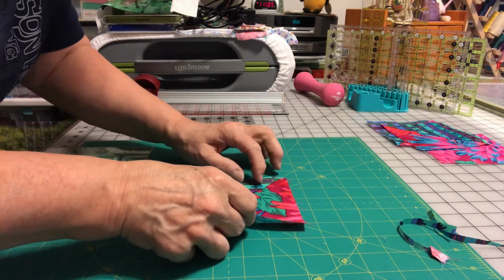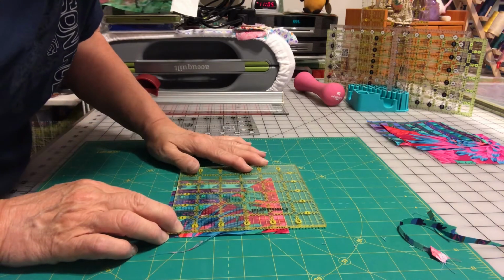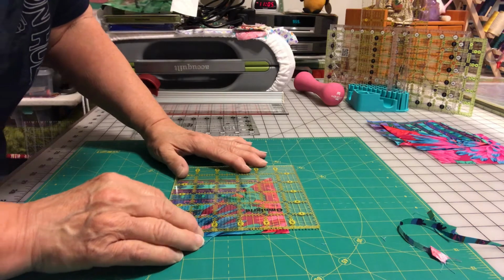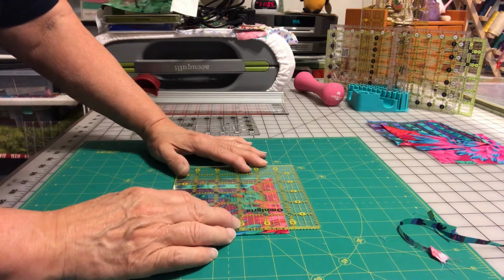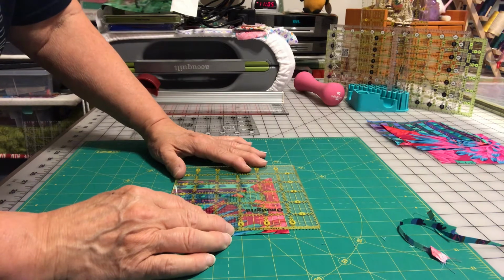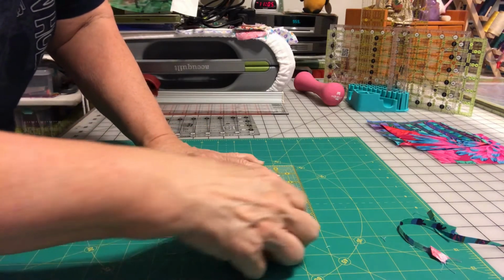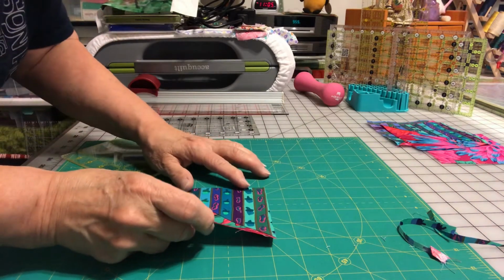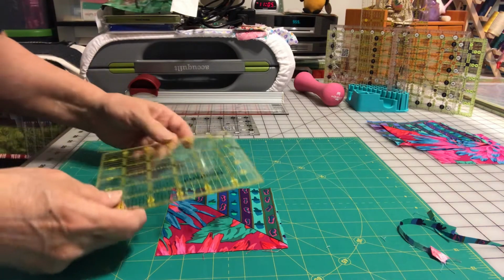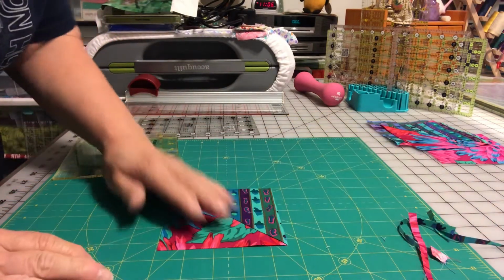So now I know that I've got the right and the left. Again, get it down to the 4.5. As a matter of fact, when you get your 4.5, there's like a little corner down there that it meets at for your half. But all I'm trying to do is just get this one side 4.5 and stay on my line. And then turn it one more time. Cut this right off here. Okay, so there's your 4.5.